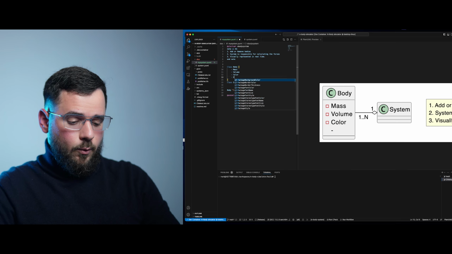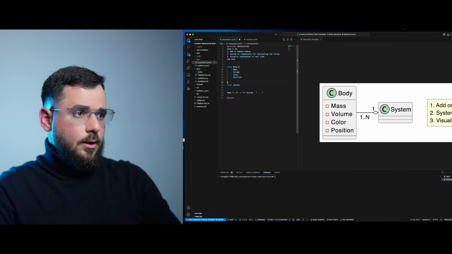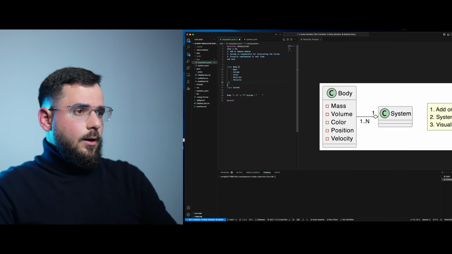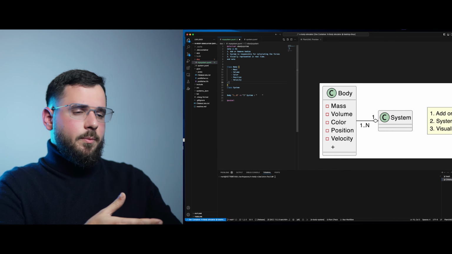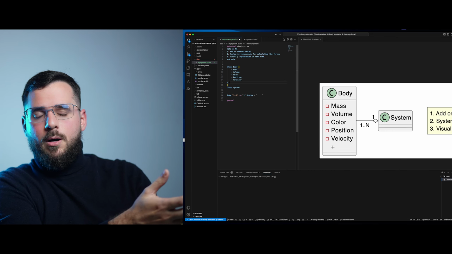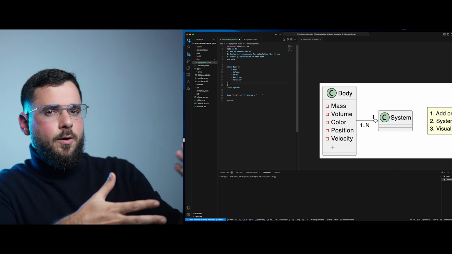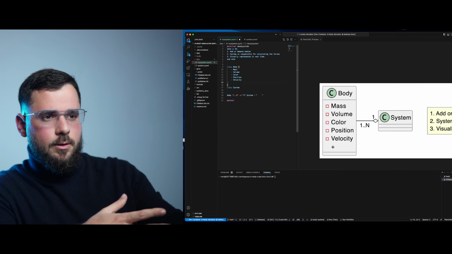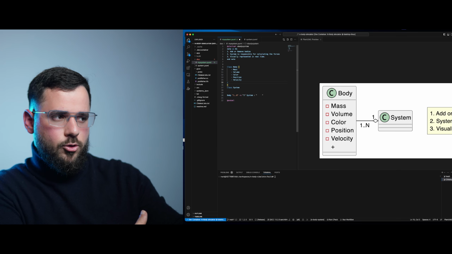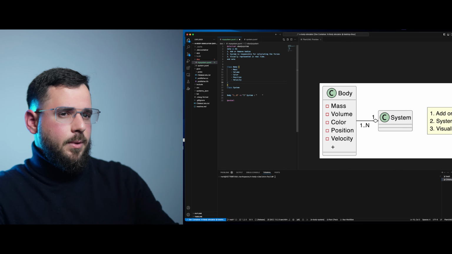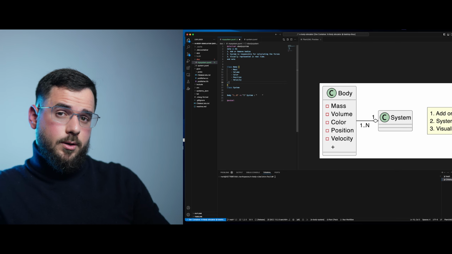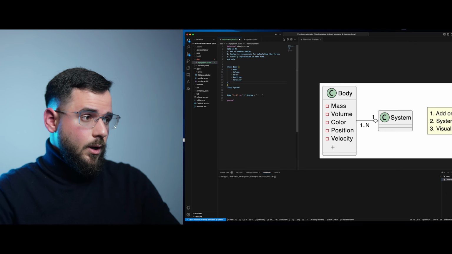And naturally, we have a position and a velocity. Okay, so those are all private properties. How am I supposed to update something about those properties? And how do I know which of them I actually want to update? Do I want to update the color, or the mass, or the volume? Maybe not, but the position and velocity are important things to be updated.